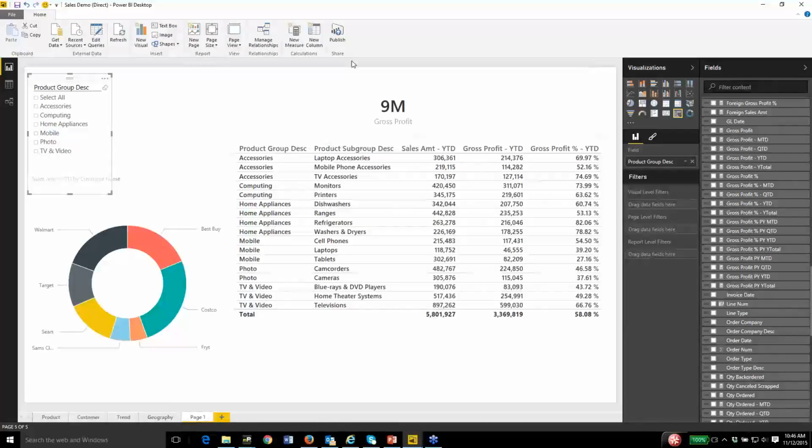So the way this works, you build the different tabs, you build your content, and then to publish this, you click on the publish icon here, and that'll publish it to Power BI in the cloud. Okay, and then you have to have an account. I think there are some limits on what you can put out there and refresh, certain size content. So there's a free option in the cloud as well.